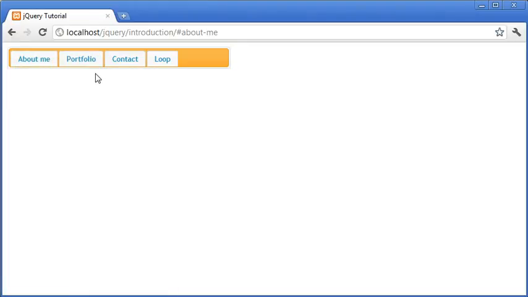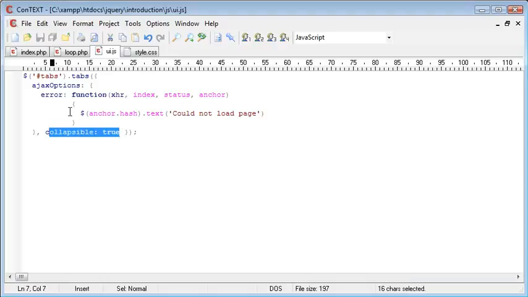However, we can also collapse the content if we click on the same tab that's currently open. So I can collapse that content and it's no longer in view. This would be useful, for example, if you had a few of these under each other, for particular settings for a user. If the user no longer wanted to see this, they could just click that and work on the rest of the page. Obviously this takes up quite a bit of space, so if you wanted to keep your page nice and short, the collapsible option is quite a good idea in that case.